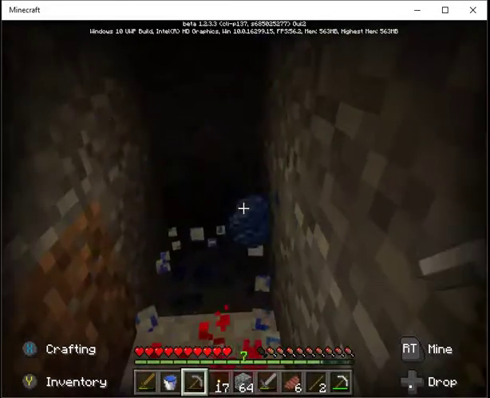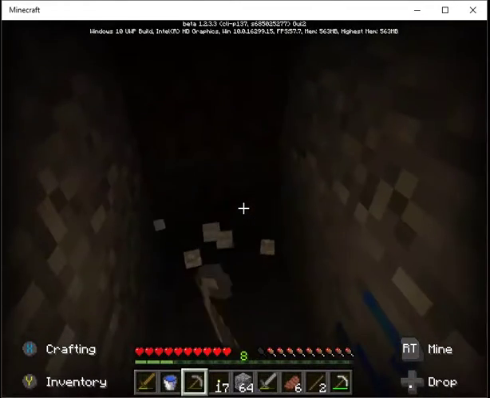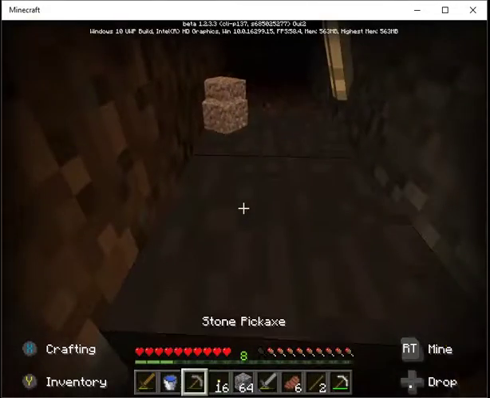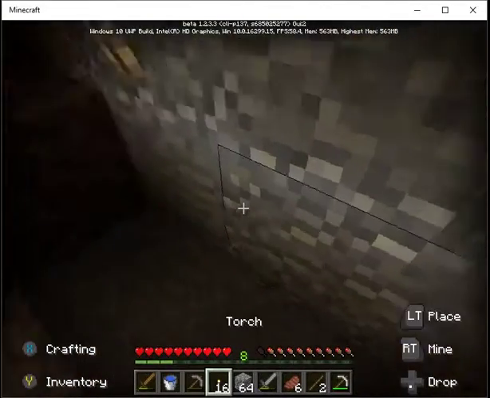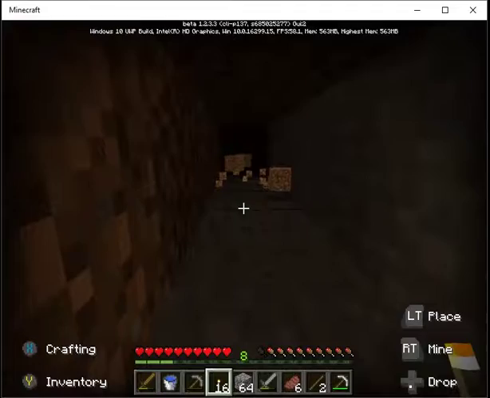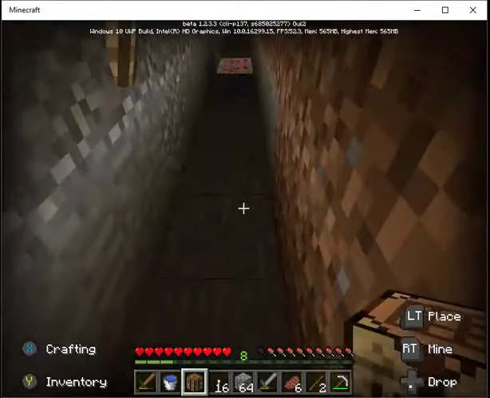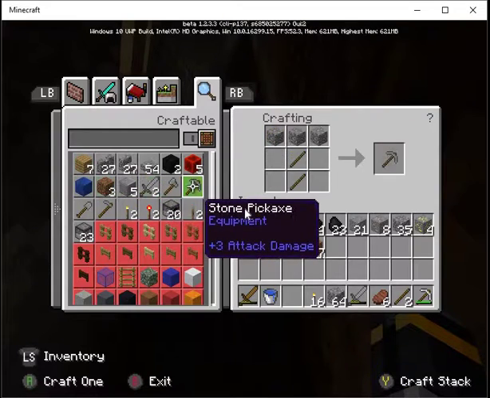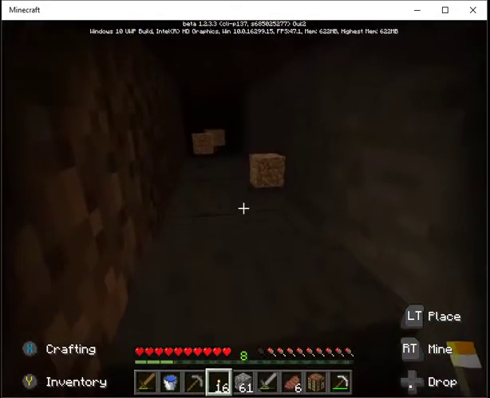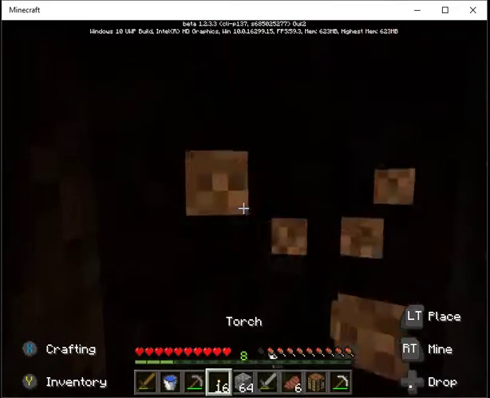Lapis! All I need now is an enchanting table. Why you always bring wood with you? Because you never know when you're going to need to make a crafting table.